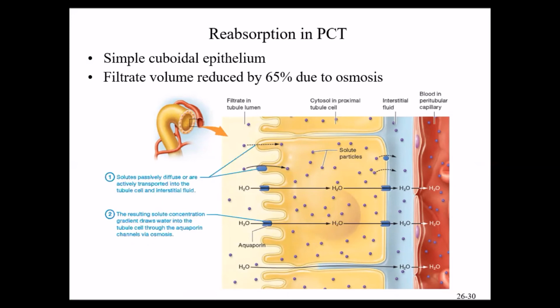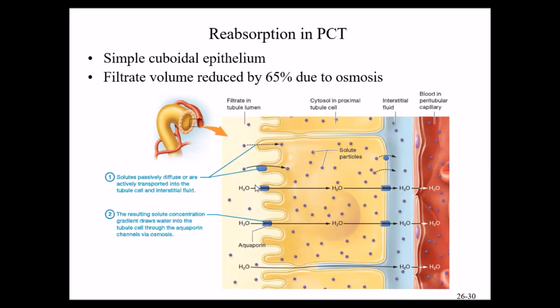And so in this picture, you kind of see the cells here, the proximal tubule, and then close to it, you would have a capillary. In this case, a lot of the water from the filtrate, on this side would be the filtrate, actually moves through the cells and is transported out into the interstitial fluid of the kidneys, and eventually to the capillaries in the kidneys.